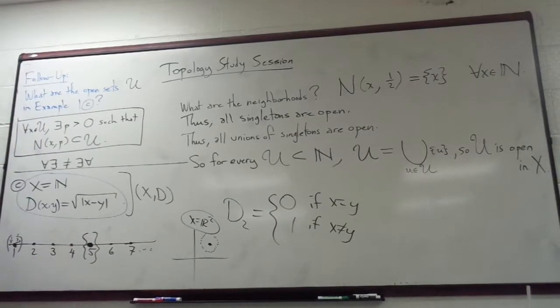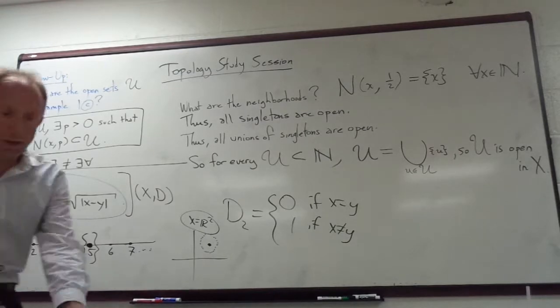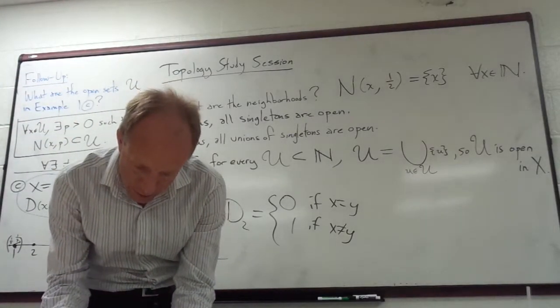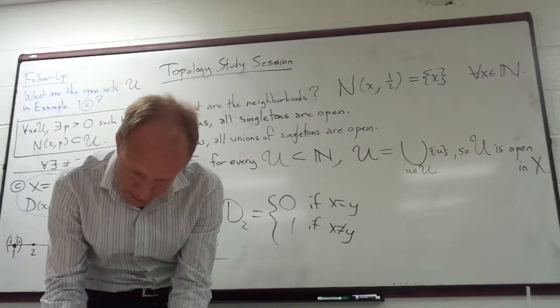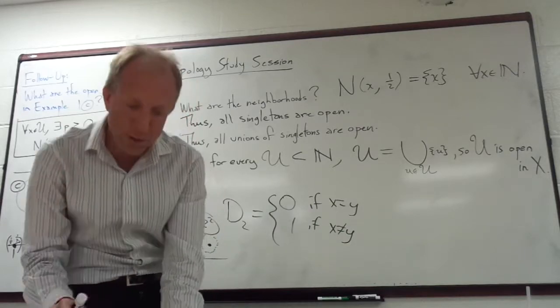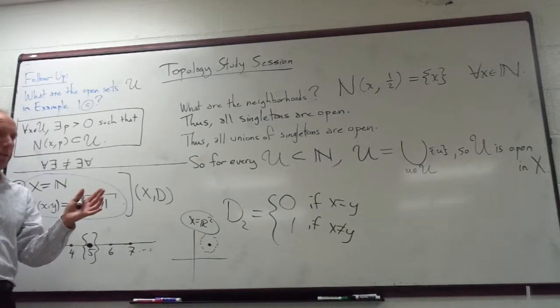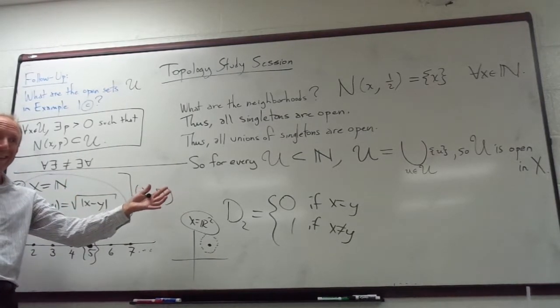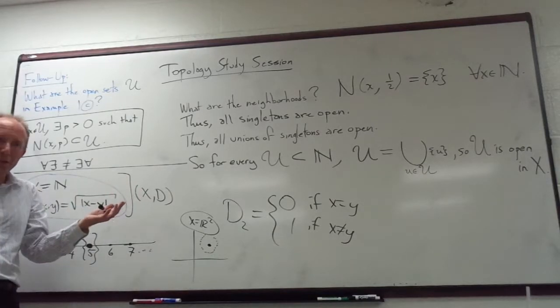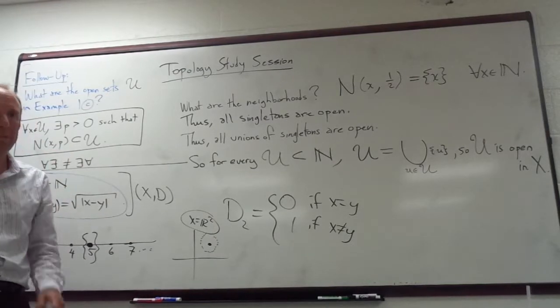Are singletons always closed? Not necessarily. But in Prop 5 it says... Oh, so Prop 5, this is in section 2. Let me see. Yeah, actually, for a metric space, that is true. I'm sorry, yes. So singletons are always closed, my fault. Yeah, singletons are always closed, but they're definitely not always open. In a metric space, singletons will always be closed because the complement of a singleton is basically almost the whole space. And if you're looking at almost the whole space and you pick a point in it, you can usually make a neighborhood that avoids that one point that you've deleted from the set.